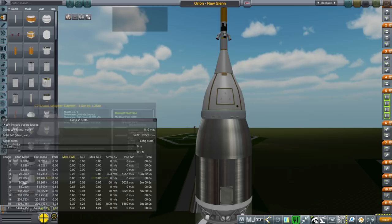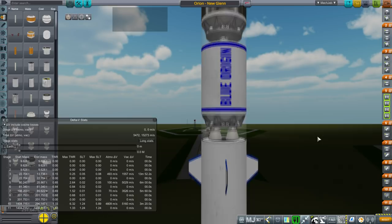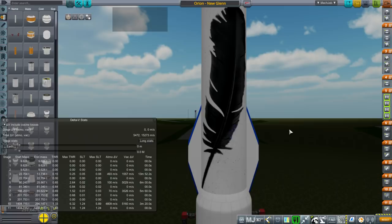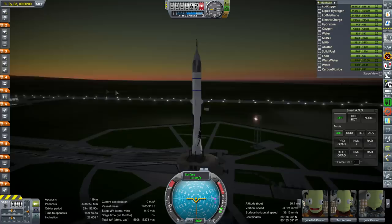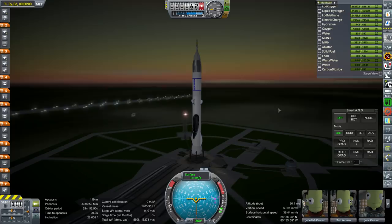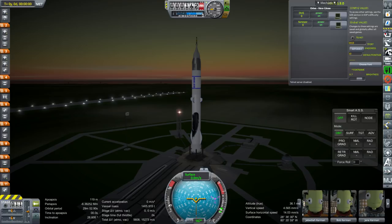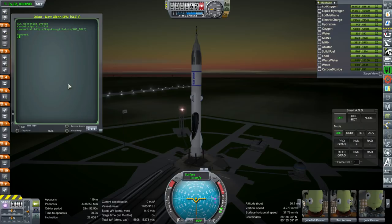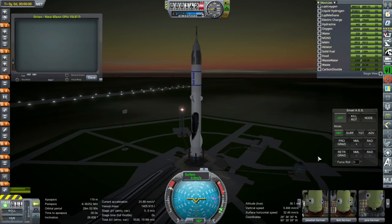The payload to the moon is technically 22.7 tons, but I don't expect we'll be able to launch all of it to the moon without using the service module fuel - but we'll see. This is the configuration, and we're going to see what happens. I also decided to try out the KSP post-processing mod. KOS has been told to reserve 7.5% of the first stage fuel for landing on the barge, and we'll see how much delta-V that equates to during the launch.